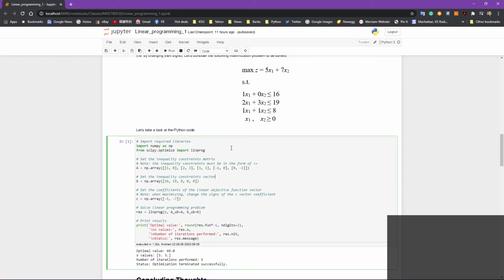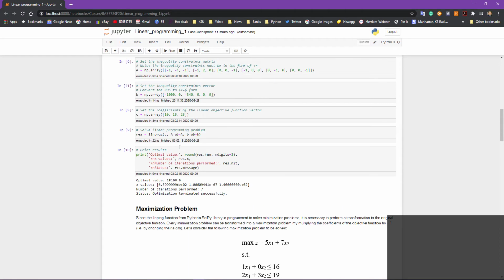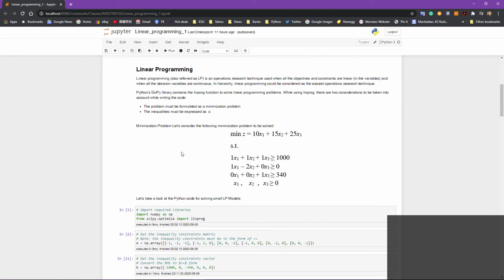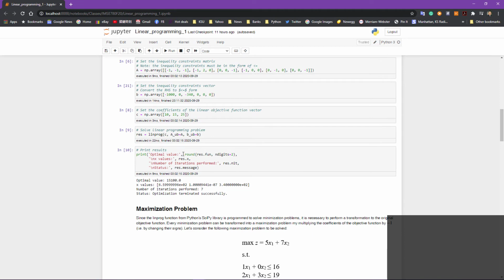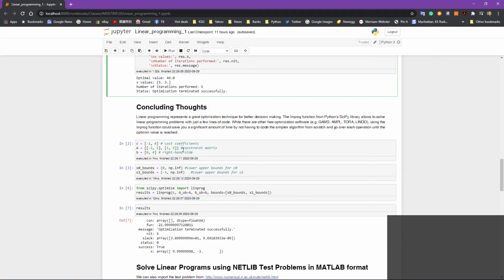And the rest are the same because they are already less-than-or-equal-to constraints. We don't need to flip the sign for the A matrix, and we don't need to flip the sign for the right-hand side. Same thing, we can solve this problem and print out the result. So these are two simple exemplary problems for you to play with, and you can learn the syntax, procedure, and so on.